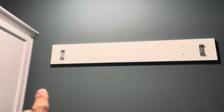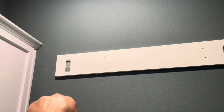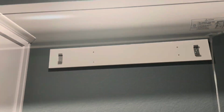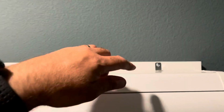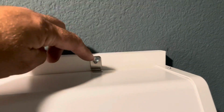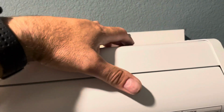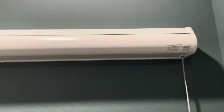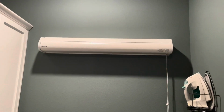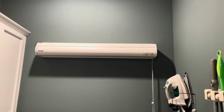Okay, so we've got our board mounted here. We've got 4 screws into the studs. We already had the brackets on there. I'm just going to set it in place. Okay, we've set it in place. There's 2 little L brackets that hang down. You're going to put 1 screw in the top here, and that's going to hold it down to where it can't lift off. And if you put that in there, tighten it down, it keeps it from moving from side to side, so it's securely fastened there. And it looks really good. You don't even see the bracket hardly. And it's securely fastened to the wall, not going to come down.